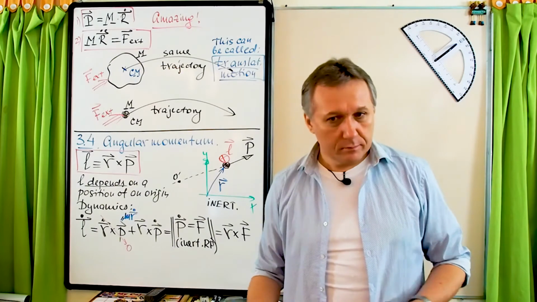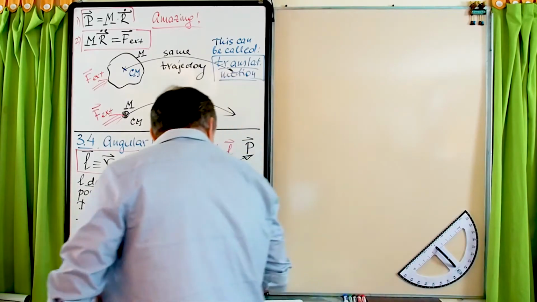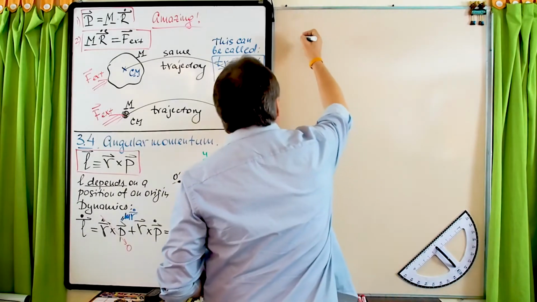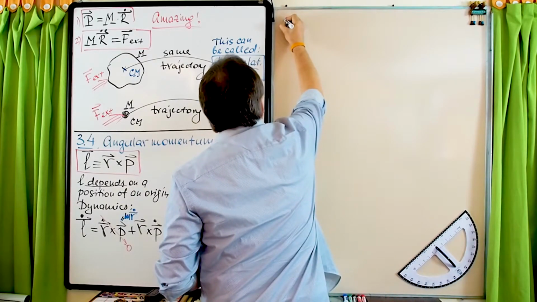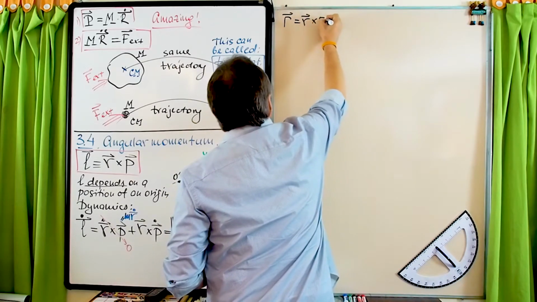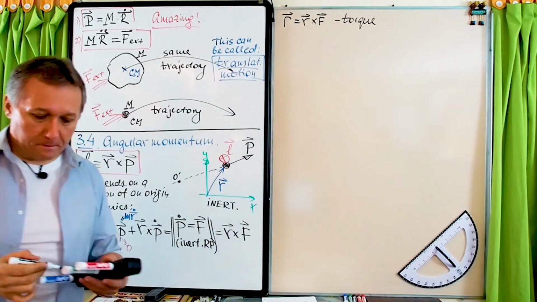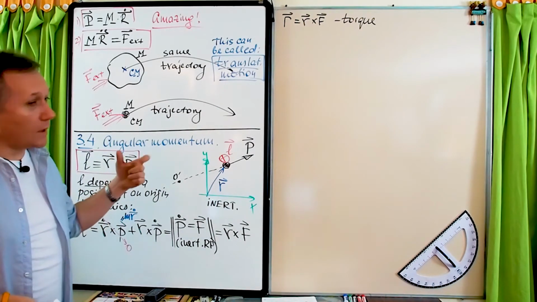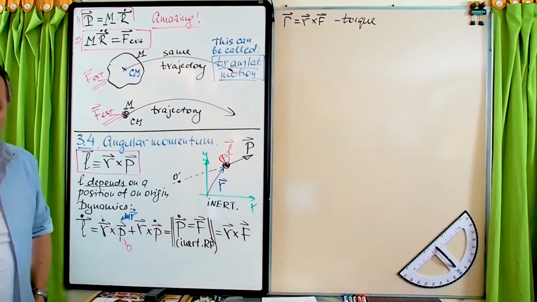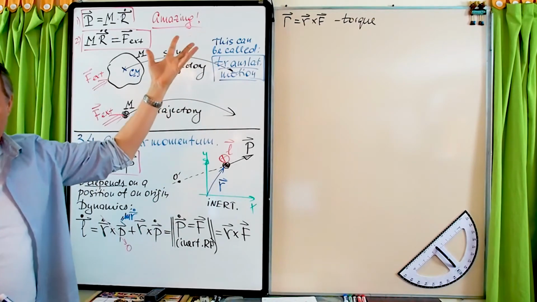Let's give it a cool name, torque. So R cross F, capital gamma, and of course, that is the torque. Again, torque, since there is R, is sensitive to the position of the origin. If you start moving the origin, the value of the torque changes, you can make torque anything you want, right?